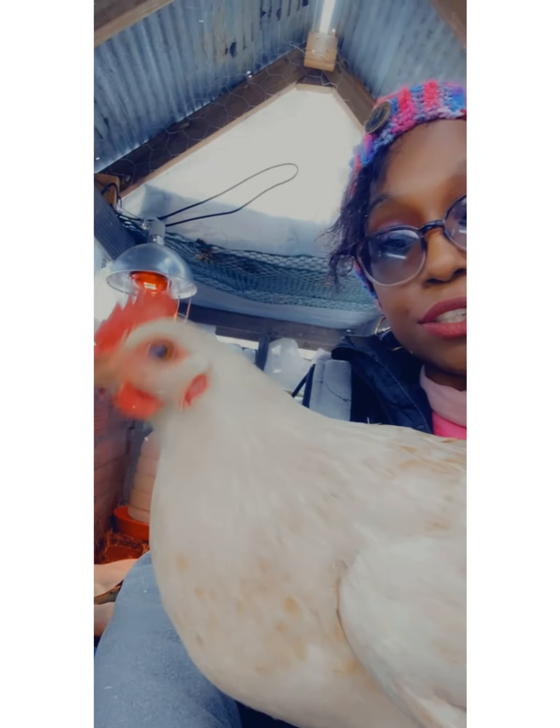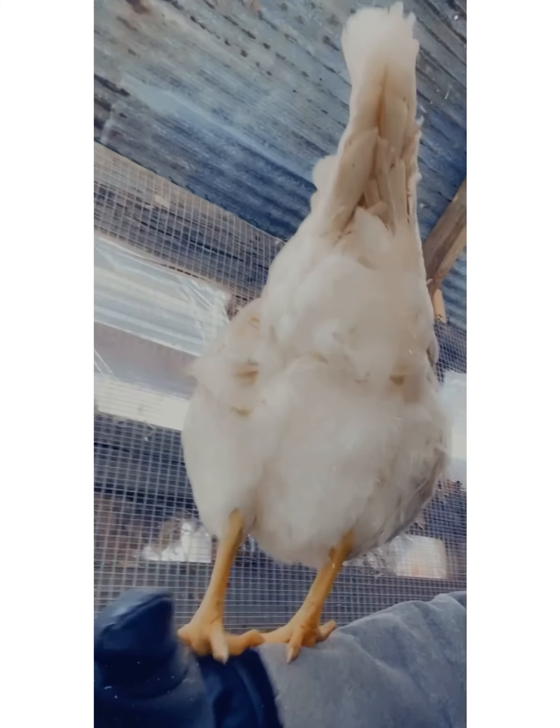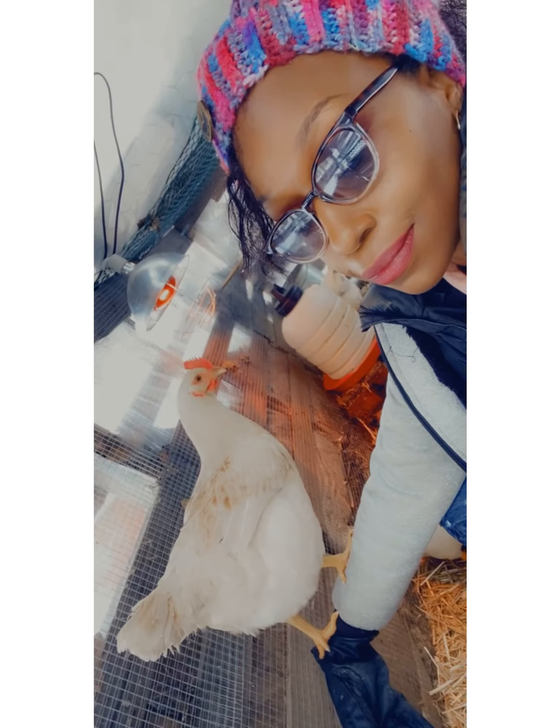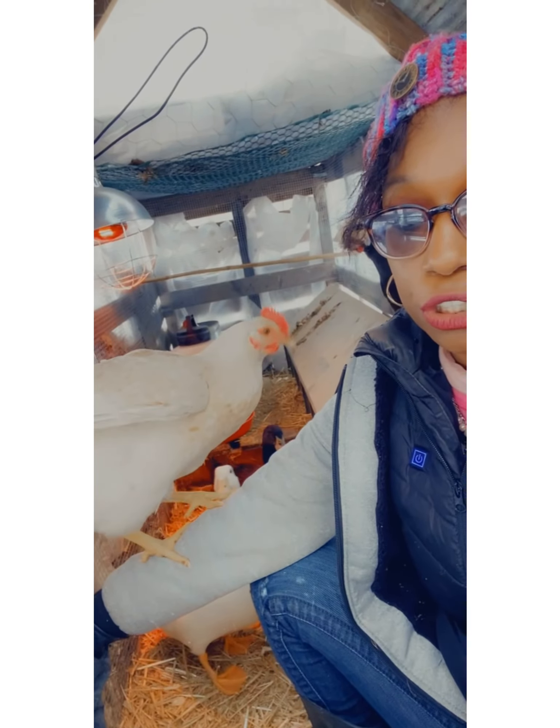She's so sweet — I can't believe she just jumped on me like that. She's looking for snacks. This is Milo, by the way. I'm usually always in here with snacks, so she's just on top of me like, 'Hey mom, where's the lettuce at?' We are going to cover up the top of this A-frame with some plastic so they don't get too much cold air in. She is perched on my arm right now — look at that fluffy butt! I got a chicken on my arm, but don't call me a chicken arm.